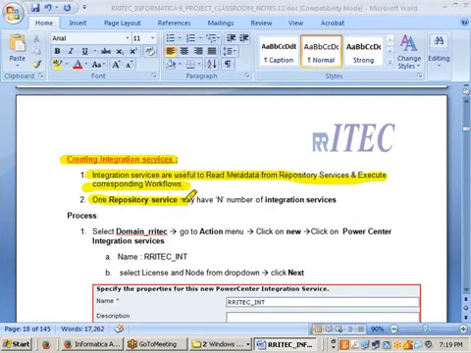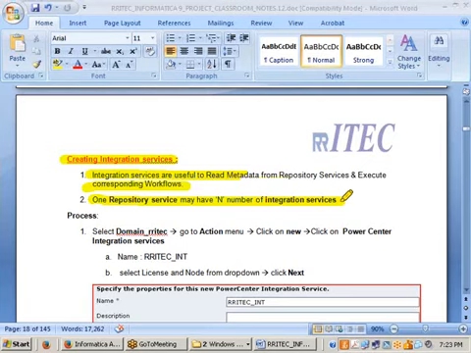Next, one repository service may have a number of integration services. This is called load balancing. The integration service is useful to read the metadata from the repository service and execute the workflows, and one repository service may have a number of integration services, purely for the purpose of load balancing.